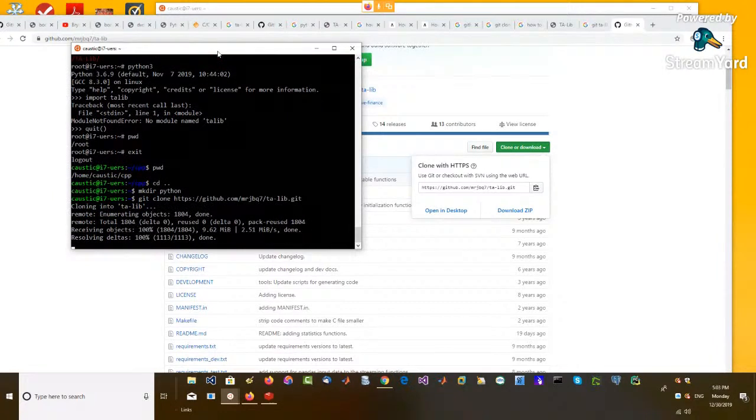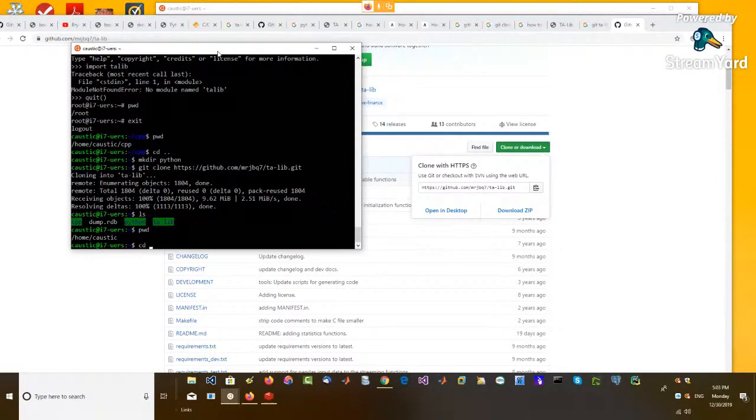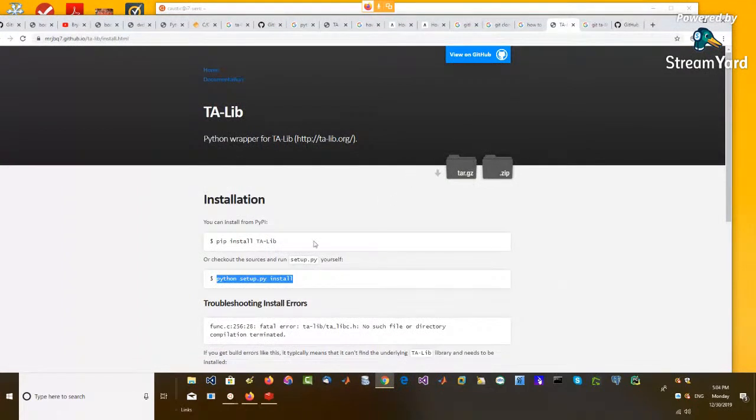I'm sure there's a way to copy-paste into the terminal. There's an easy way. It's probably a hotkey I don't know about. So what we've done here is we now have the TA-LIB. Okay, so that's cool. So let's go back here. We just got to run, hopefully, the setup Python script.